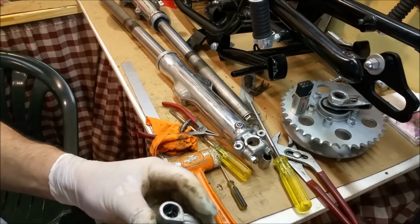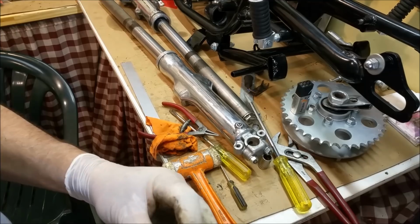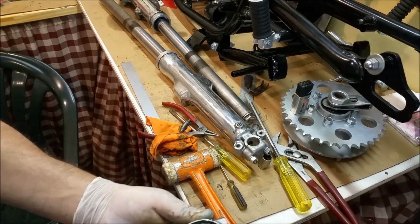There we go. Whoop, look at that. Woohoo! Speedo drive. Never turned like that before. That is going to be fine.